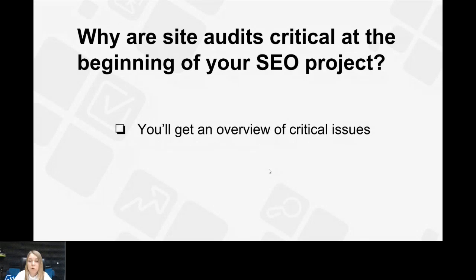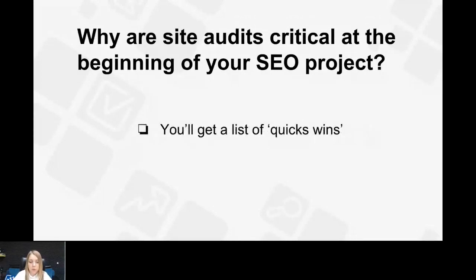Also, you will get an overview of critical issues. This one is very important, I think, because you will quickly see all those critical things that really need your immediate attention and immediate reaction. Because if you don't react, you can put at risk the entire SEO campaign. So the rule of thumb for you is if you find critical issues, fix them first. And only after that, you can switch on to other SEO activities and keep on your SEO campaign.